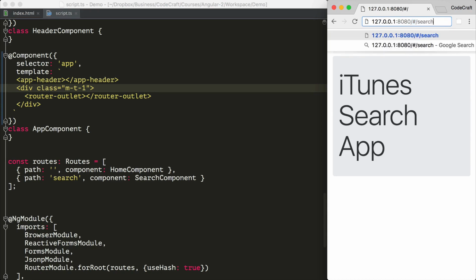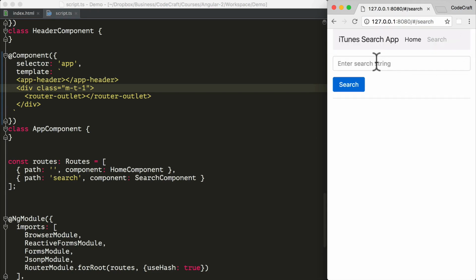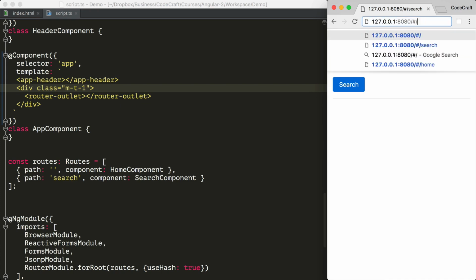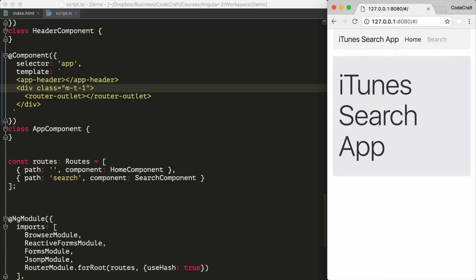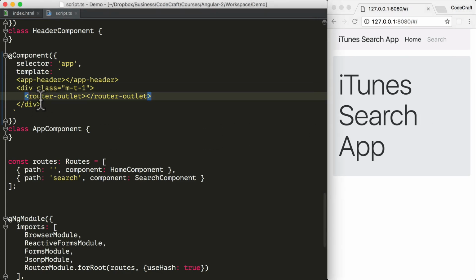And now if I type in search and I press enter, you can see now it's rendering the search component on the page. And again, if I delete search and just press enter, it's now rendering the home component on the page. So it's essentially replacing this router outlet directive with either the home component or the search component, depending on which URL we're visiting.